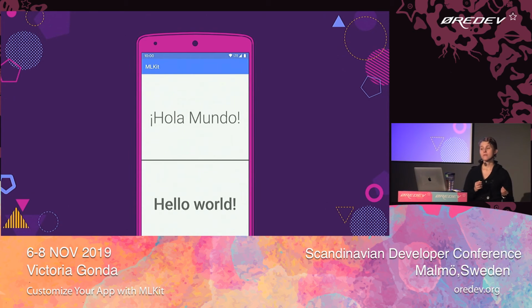Again, you need to be a little bit careful if you know you're going to be dealing with multiple languages, just because you don't want too many models saved on the device at once. There's a download manager for both if you want to download models ahead of time or clean them up later if you know you're not going to need them anytime soon.